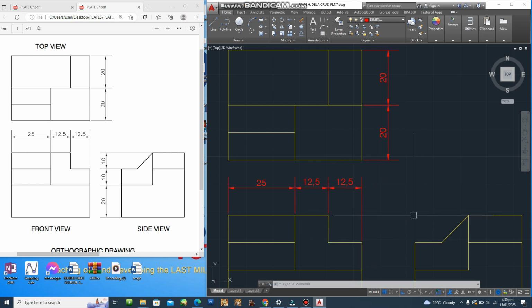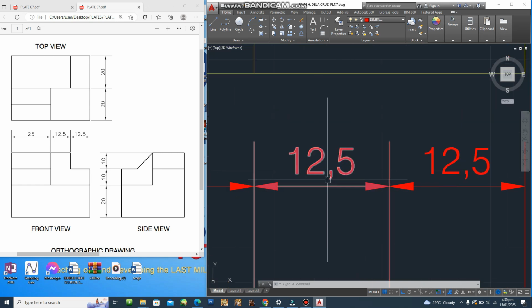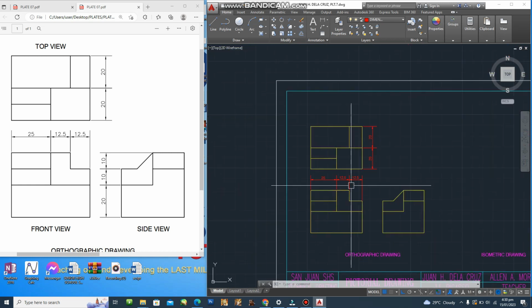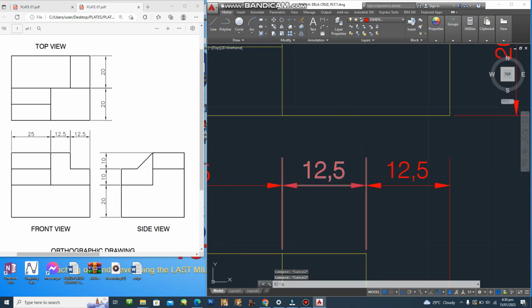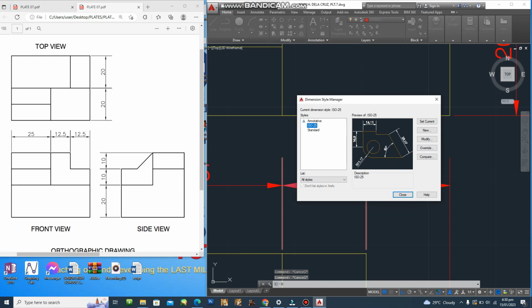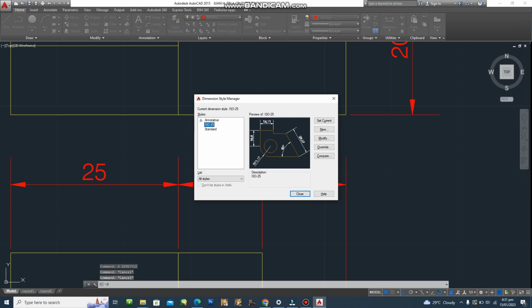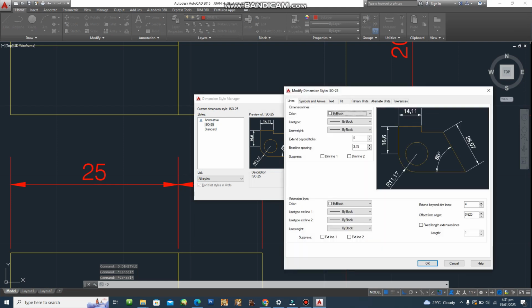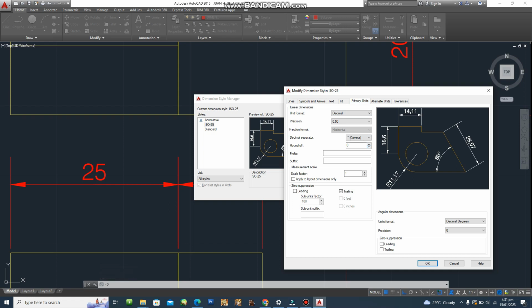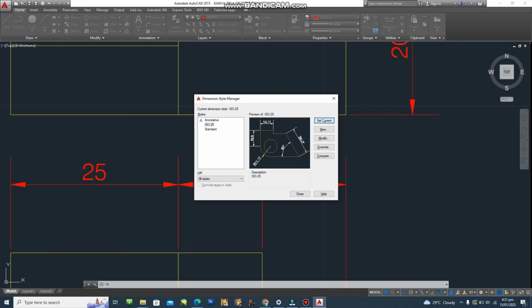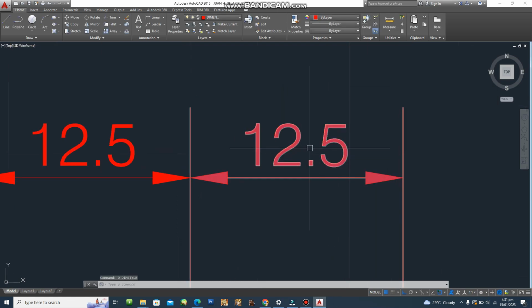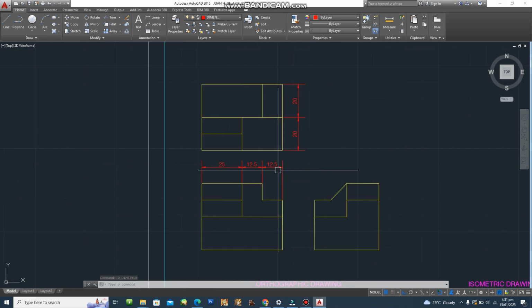Then, okay. So you notice, no, there's something wrong with this one. Nakita nyo naman. This should be a period. So kung nangyari to, ang gagawin natin is we go to the dimension setting. Maximize lang natin. You go to the dimension setting, and then you go to modify, and then you go to the primary units. And then as you can see, the decimal separator should be period, but here it is in comma. Okay, so let us make use of the period. Okay, don't forget to set current, close. Okay, see, as you can see here, nag-bite na siya to a point.